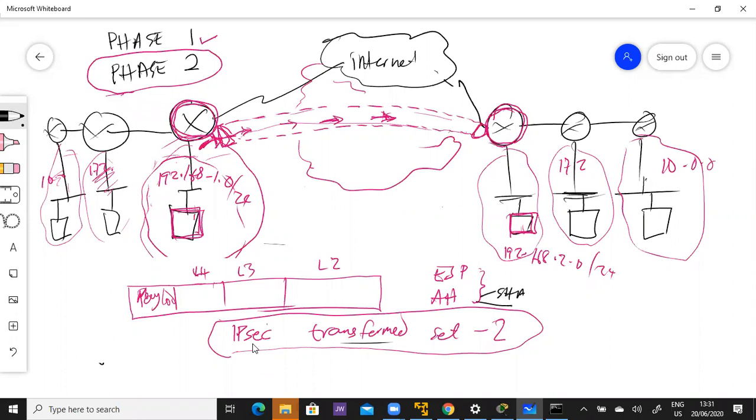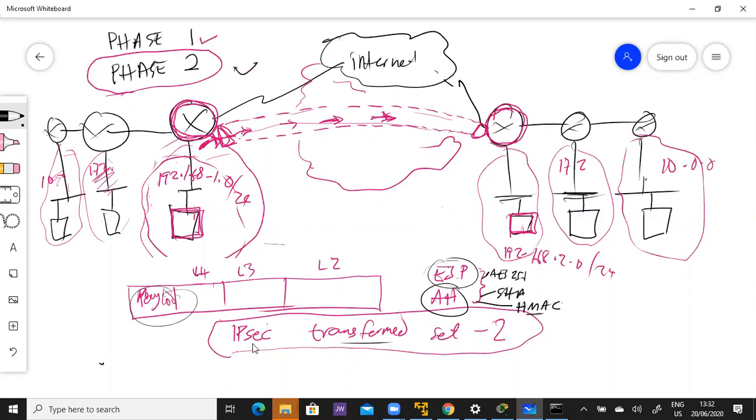It also has HMAC, hashed message authentication code. I always forget the full meaning. ESP also has AES. It can be 256-bit. All the protocols here have smaller protocols inside them. That is what we are going to use to protect the payload in phase two.